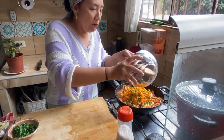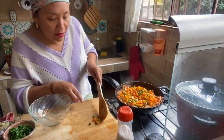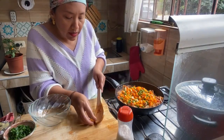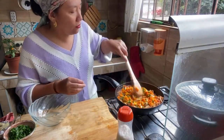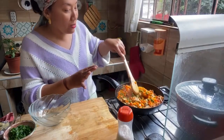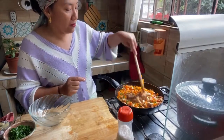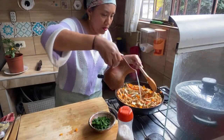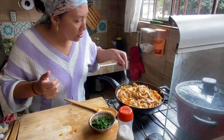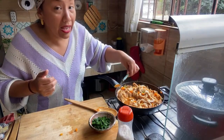Some people in Peru like their carrots to be cut long, almost like the onion, right? But well, if you like your carrots cut long, you can add them like that. I prefer them like this. I don't know why. I like the square, almost little dice shape. Just a little bit more of this broth. How do you serve this dish? Well, you serve it with rice and French fries.